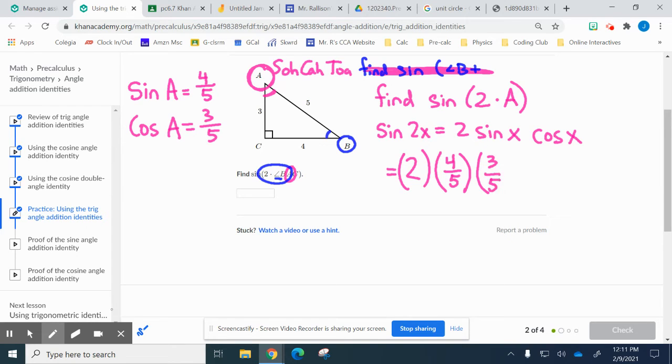So now we've got to just do that. And that's going to equal, on top, 2 times 4 is 8, times 3 is 24. 3 times 4 is 12, times 2 is 24. Just doing it 2 different ways to make sure I'm not messing up my mental math. 5 times 5 is 25. Not going to be reducing that anytime soon, are we? So let's put that one in.